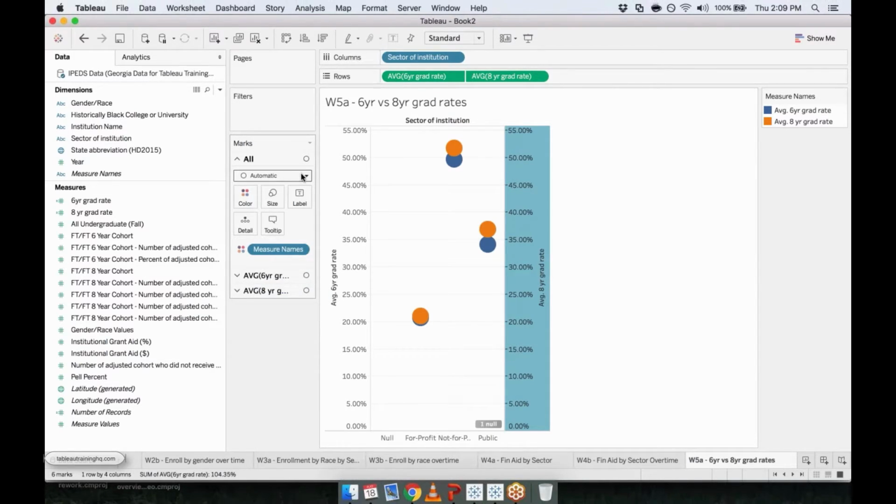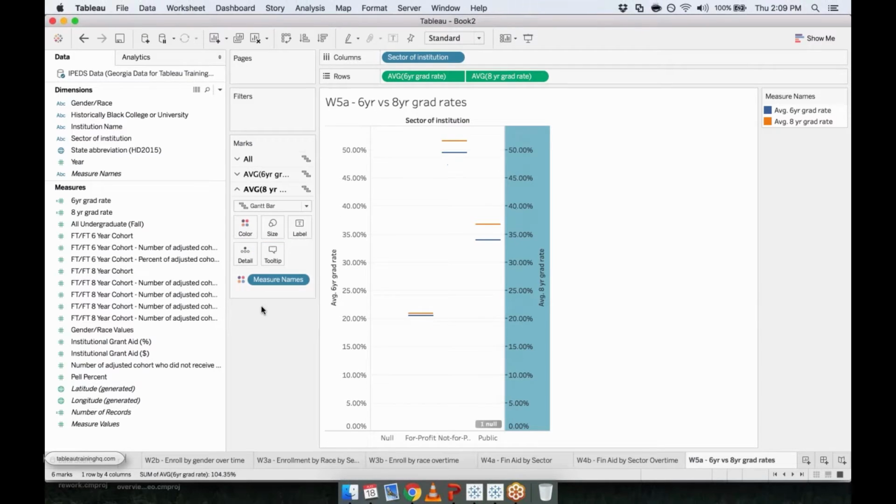So I want to change all of those from circles to something like a Gantt bar. So now we can see that the smallest jump from the 6 to 8 year grad rates is in the for-profit sector, followed by the not-for-profit, and public seems to have the largest. So in 2 more years' time, this many more people were able to graduate.